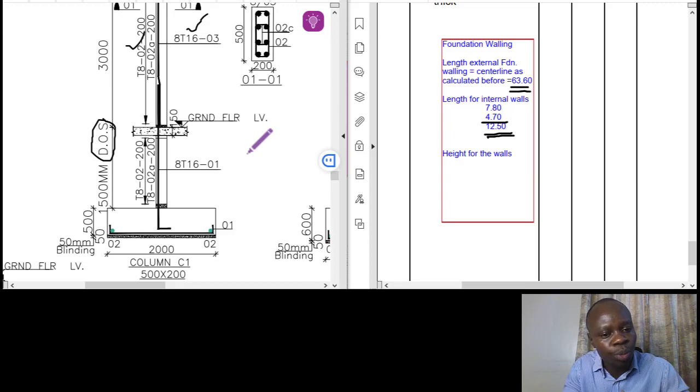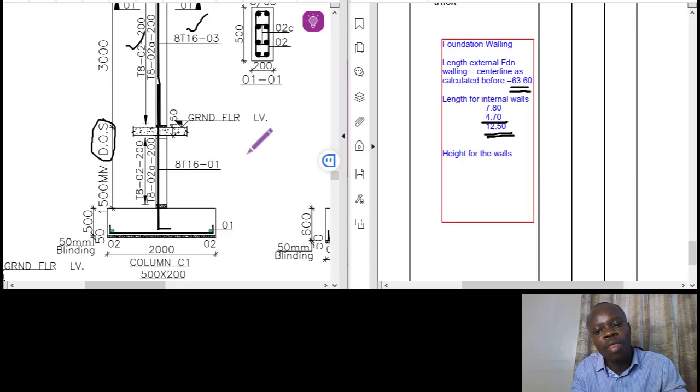Therefore, you have to rely on something. You have to make an assumption based on something. Of course, having your assumptions is always informed by experience. That is one. It can also be informed by you asking the experienced guys if you do not have the experience in terms of the average height to use.